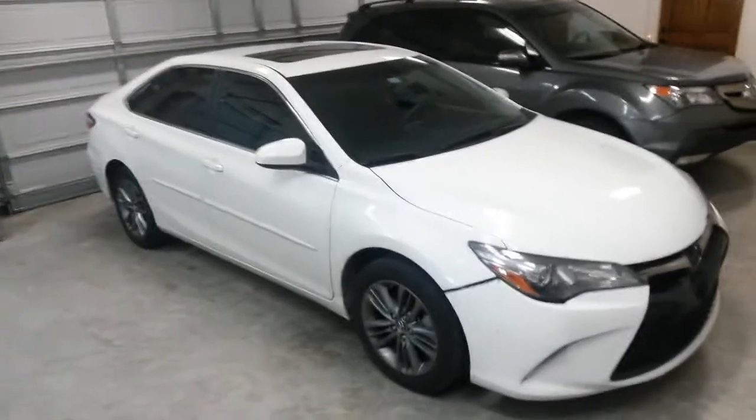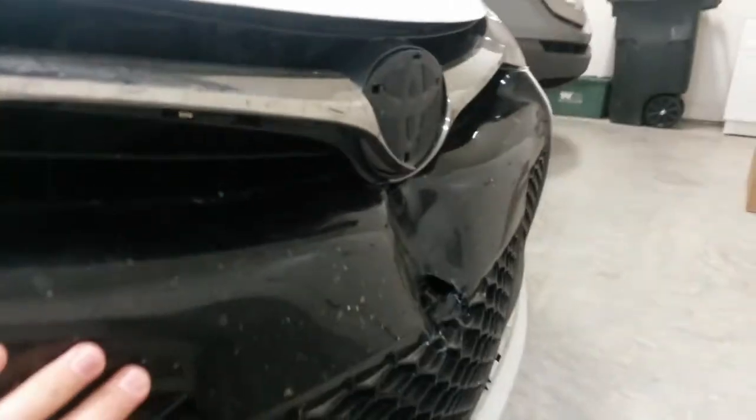Alright, you just got another one come in. 2016 Camry. I'm not going to be doing this right here, which I don't know if you can even see that. It looks like he ran into a trailer hitch. And I think this piece here is separate, so I may be able to save the bumper, but I'm not going to do that right now. What I'm going to be fixing on this one is this dent in the quarter right here.